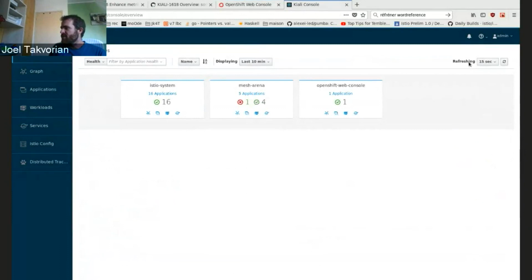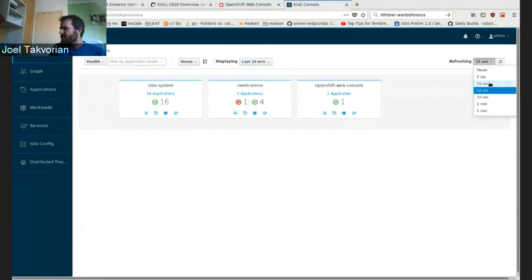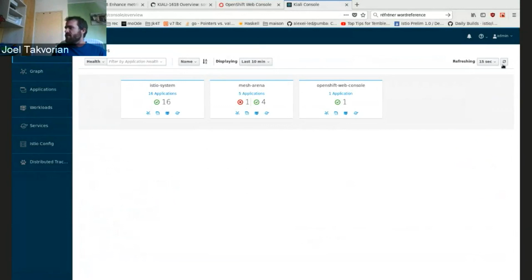And here there's an automatic refresh, configurable, now tuned to 15 seconds. We can also refresh manually. And we see here the different applications in that namespace that are going on failures.